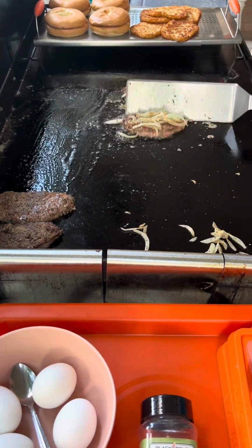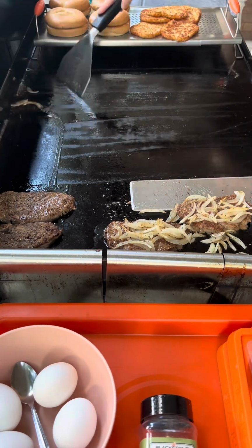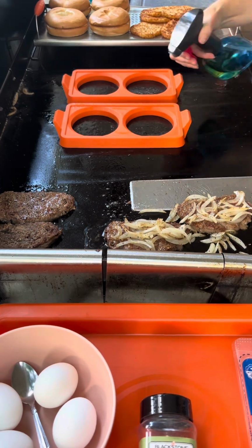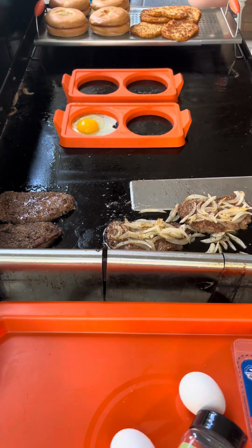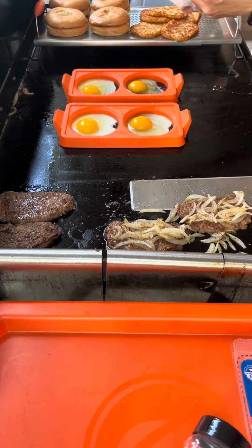When the steaks are done, move them over to a zone that's not turned on. That burner is turned off. And when I'm cooking the eggs, the burners are also turned off. The griddle is hot enough to cook the eggs, and I don't want to overcook my eggs, so the burner's off. Now you can make scrambled eggs here if you want and add those, but I find that really messy on the sandwich. This is also a messy sandwich as it is.